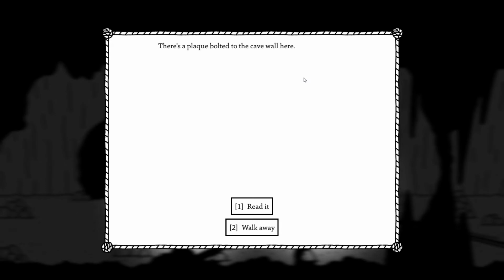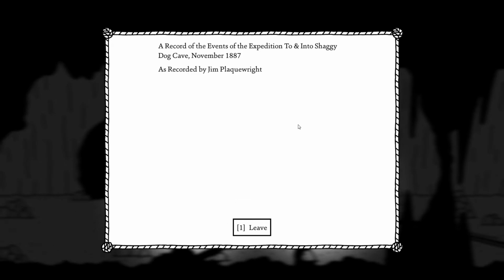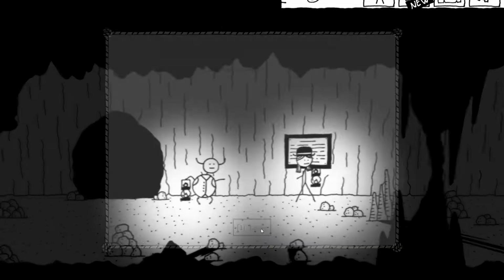There's a plaque bolted to the cave wall here. Read it. A record of the events of the expedition to and into Shaggy Dog Cave, as recorded by Jim Plackwright. Leave.